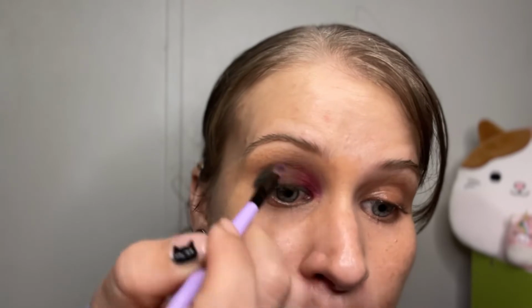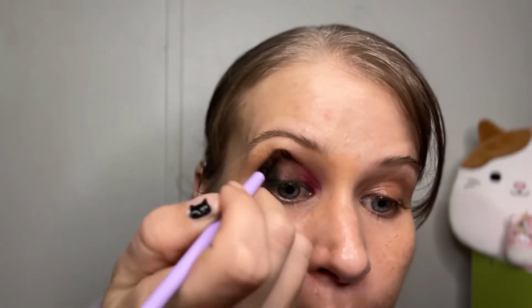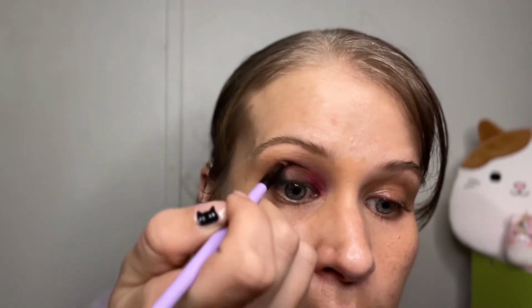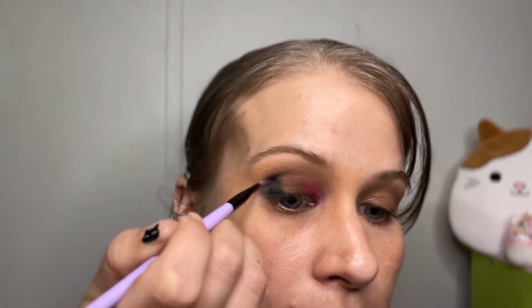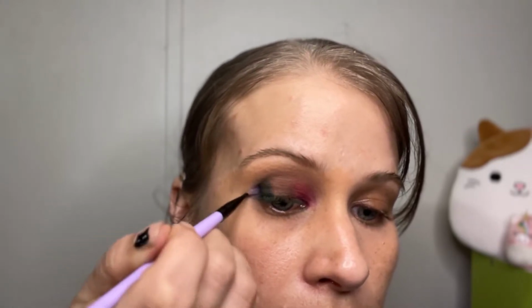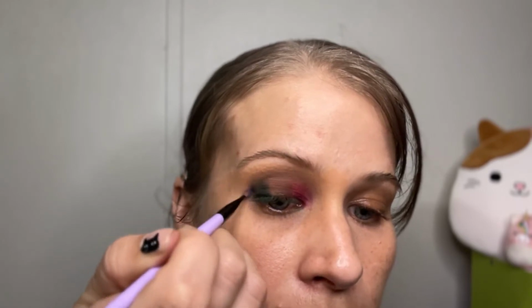Next, I'm going into the brown and doing the same thing, just blending the top third of the brown upwards. And lastly, we can't forget about the green. We're going to do the same thing with the green, just pull it up. Now we're officially blended out, and we're ready to put on the top softening shades.